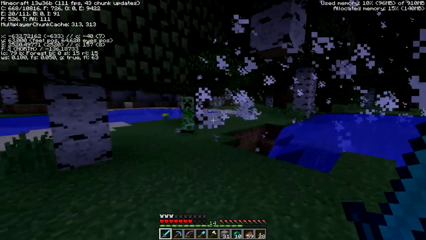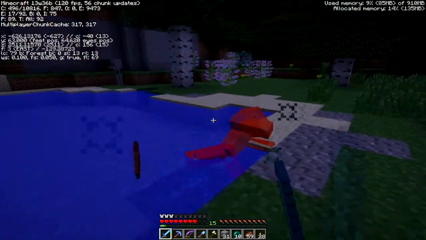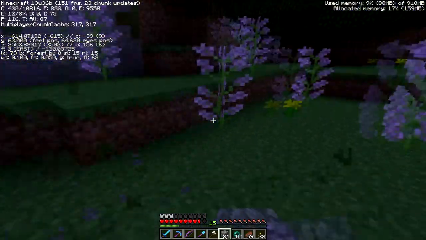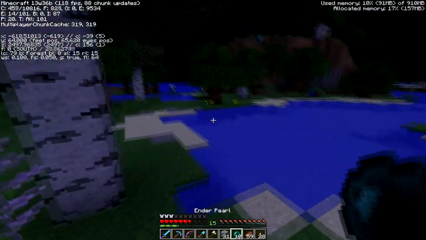And why is a sharpness 4 not killing a creeper in 2 hits anymore? Looks like we're going to have to get sharpness 5 for sure. Because none of these mobs... I think mobs may have been made harder, too. There we go. Thank you. I want these flowers. Thank you. Yeah, okay. What is up with all these dang mobs?